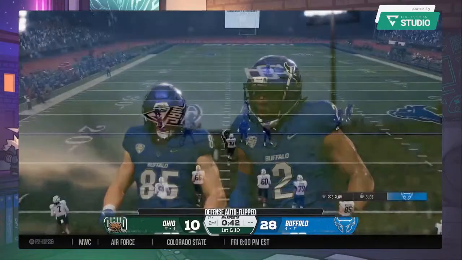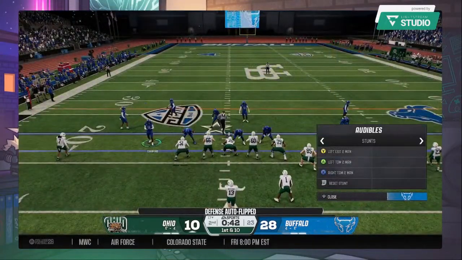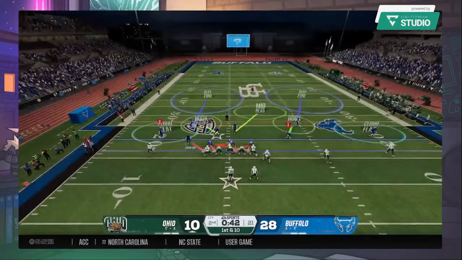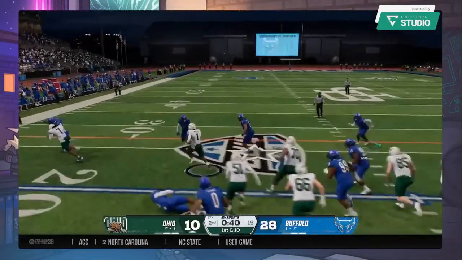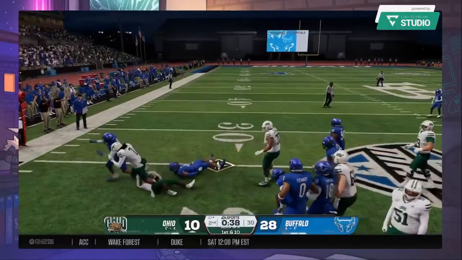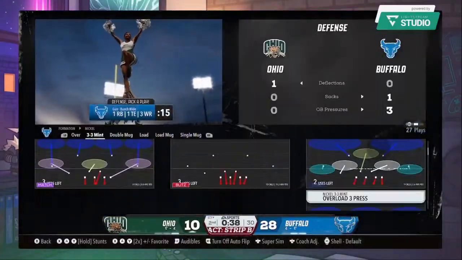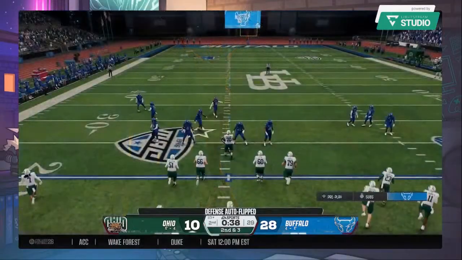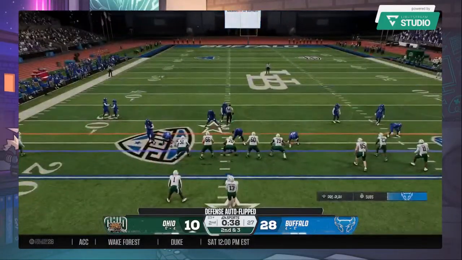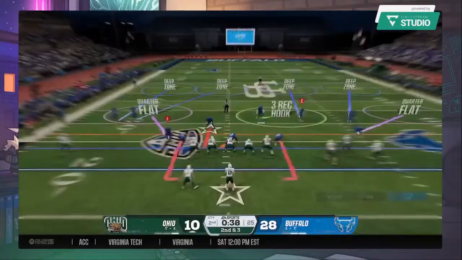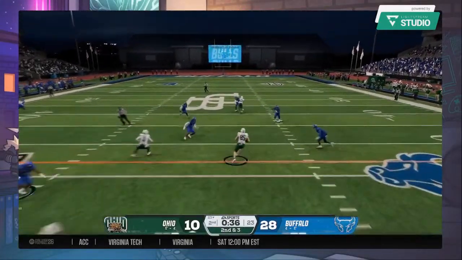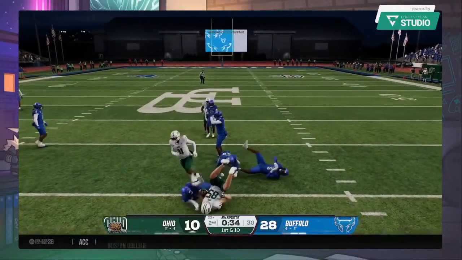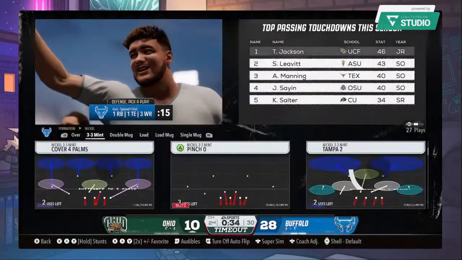Ohio takes over. The Bobcat offense heads to the field. This late in the half, you're behind. You'd love to create something before the break to build momentum, Jesse. But you've also had some miscues on offense, a big part of why you're losing the game right now. I'd take it into halftime, make my adjustments, and come out ready in the second half. Yeah, I'm going to take it into halftime too, Palmer. But I'm trying to put some points up right here. Be aggressive, set the tone, be like, hey, listen, this is what you're going to get in the second half, so find something really quickly you can go to.